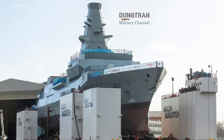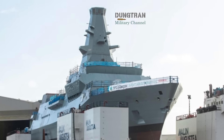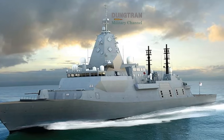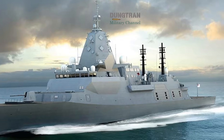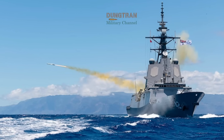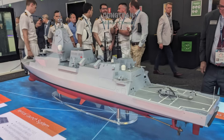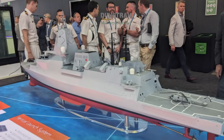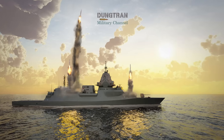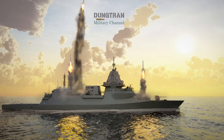These technical simplifications reinforce a deeper truth: Australia is beginning a new era of defense industrial policy. The Hunter class is not just a warship — it is the anchor of a national learning curve in heavy naval manufacturing. Canberra is determined to avoid a spiral where costs escalate and schedules slip until the ship no longer arrives in time to meet strategic needs. The new philosophy emphasizes predictable production, modular upgrades, and a steady cadence of deliveries. In this model, the Hunter class becomes the industrial foundation for future programs rather than an isolated technical masterpiece.